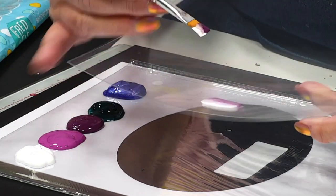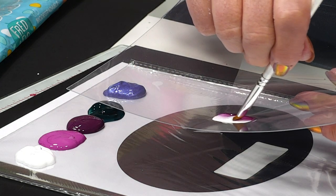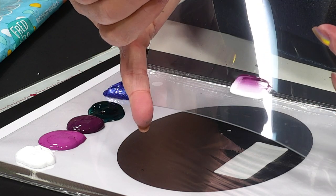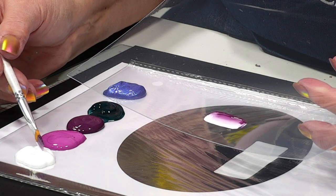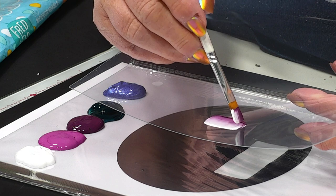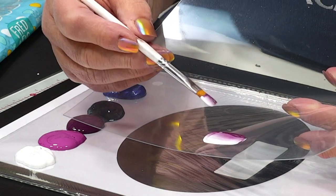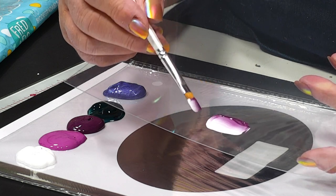So I've been trying to work out different ways of being able to share this with you. So if I stroke it like that and I go the other way, you're seeing that paint coming onto that brush. So look at how that's working and then look at what's happening here. Now where I've got these blobs of this purple, I'm going to pick up just the white and I'm not going to pick up purple because I'm going to pick up that as I'm actually using my brush. And then I'm going to move slightly over to the white and do the same, but make sure that I've got it so that it's nice and smooth across my brush.